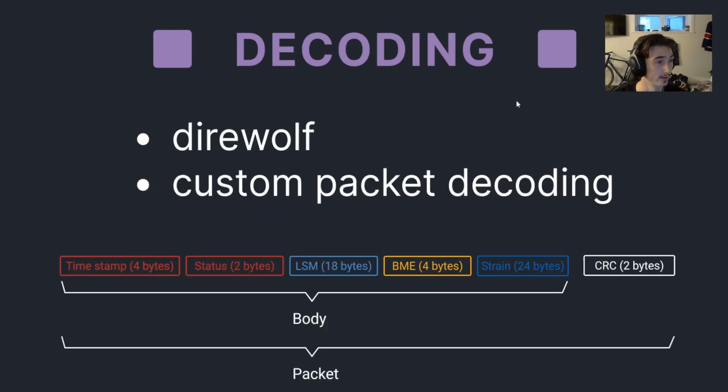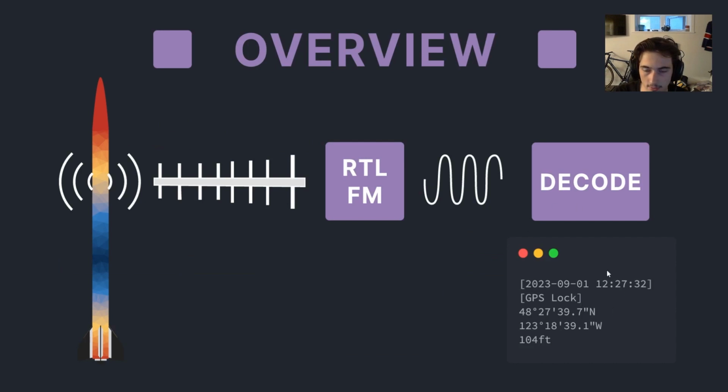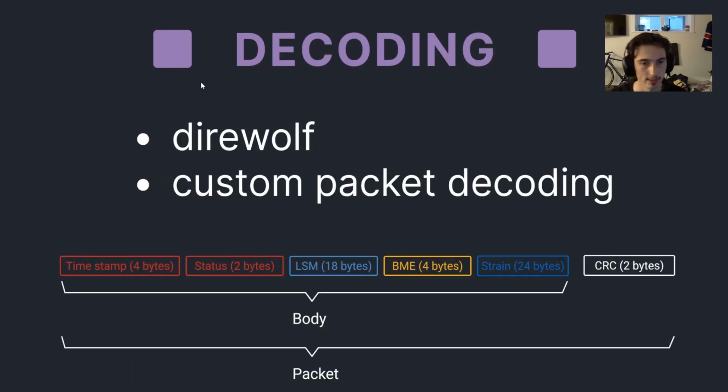So the next thing we have to do is use decoding. There is a built-in decoder for APRS packets, which is what some of the RTL-SDR outputs. And Direwolf will output it as actual nice data, which you saw over here. So it'll decode it to look like this. It'll give you plain text that we can actually understand.